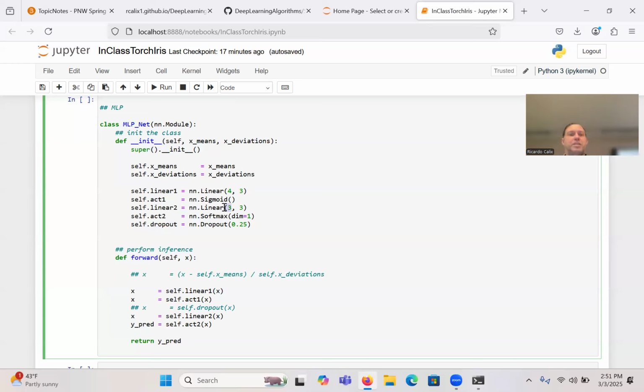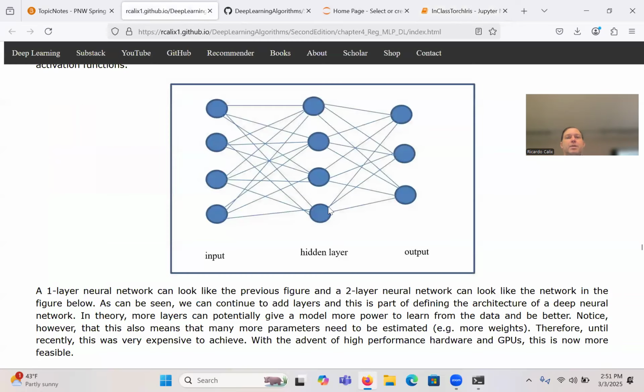So for instance, let's take a look at this graph. Does it have 4 inputs? F1, F2, F3, F4 for Iris, correct? All right. How many classes does Iris have? 3. Setosa, Virginica, Versicolor. Great. It's got one hidden layer. How many neurons are in this hidden layer? 4. Okay.